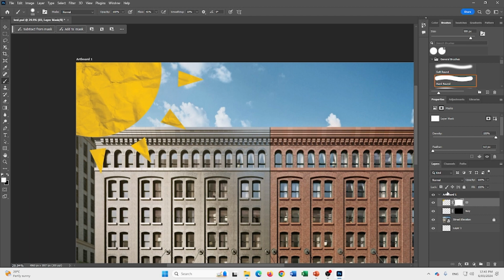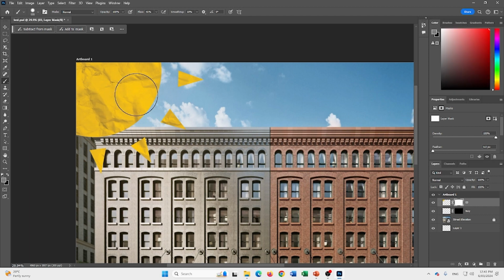And remember how masking only recognizes black and white? Even if I do red, it's not gonna put red there. So just stick with the black and white bit of the color palette. So what we're gonna do now is erase out the sun. Remember that masking sees black as erase. So we're gonna select black, make sure mask is selected, and then start brushing.